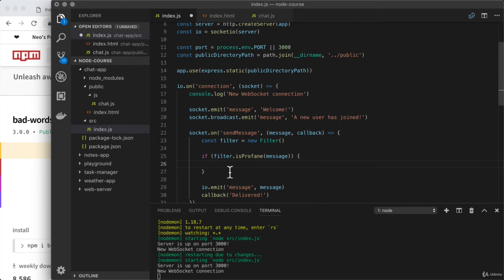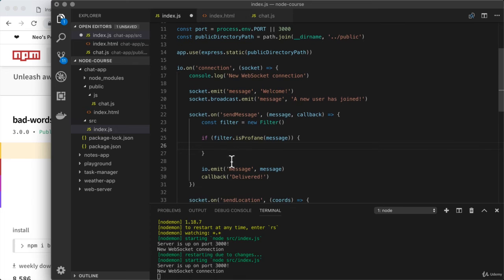So right here, this code is only going to run if it is profane. And what we're going to do is use return to stop the function execution. And I'm going to call the callback with an error message, something along the lines of profanity is not allowed. Perfect.